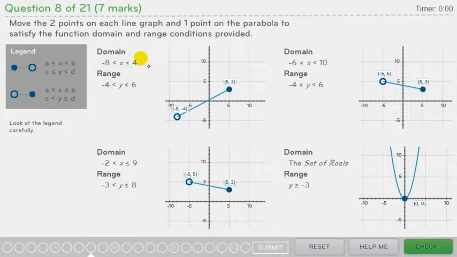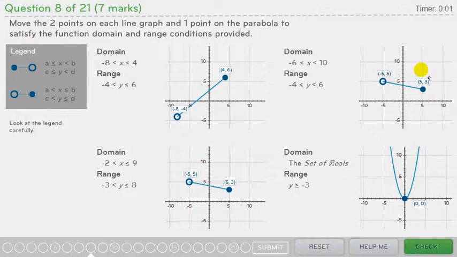In addition, we'll deal now with the other point. The other point goes as high as 4 in the domain, so we'll move it over 1. And the range goes up to 6, like so. So you'll notice that the x value goes from -8 to 4. It includes 4 just like so. And the range goes from -4 to 6 and includes 6 like it asked us to do.